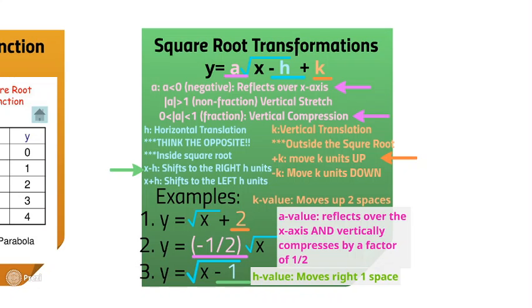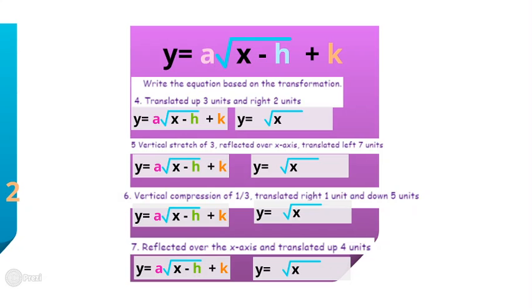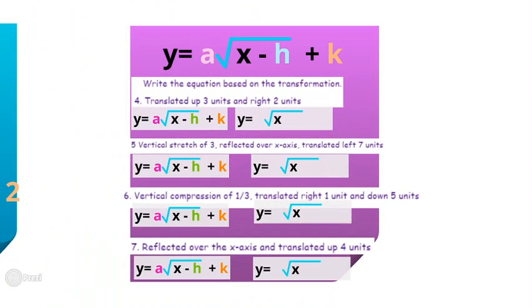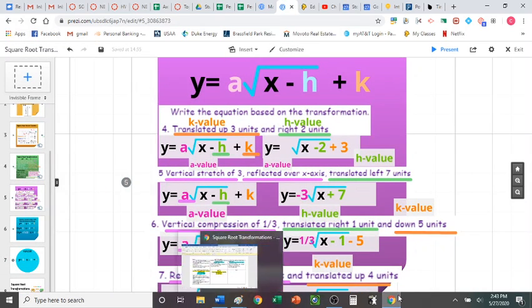Well, there you go with examples 1, 2, and 3. In a little bit, we'll be talking about examples 4 through 7, where we will be reversing this process. So in examples 1 through 3, I gave you an equation and you had to identify the transformations. In examples 4, 5, 6, and 7, you guys will be given transformations and you have to make your own equation based off of the transformations. So that's going to be exciting. So get pumped up for examples 4 through 7.